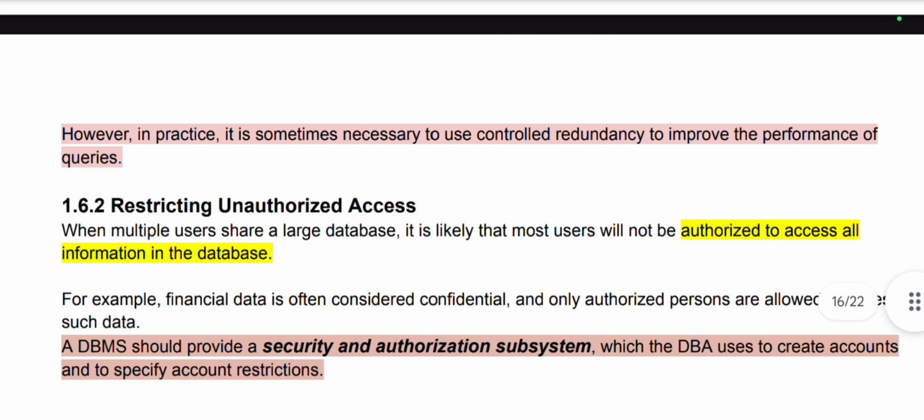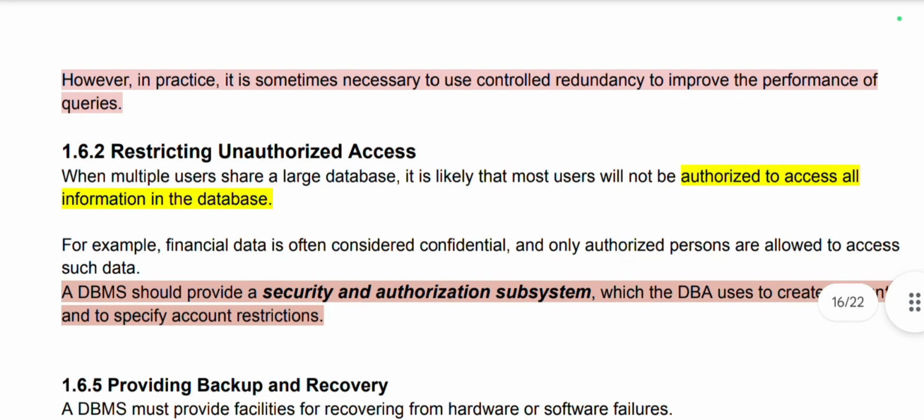Restricting unauthorized access. When multiple users share a large database, most users will not be authorized to access all the information in the database, because a database contains a huge amount of information and not all people are authorized to access the whole of it.